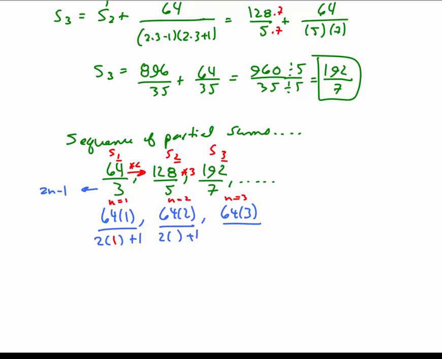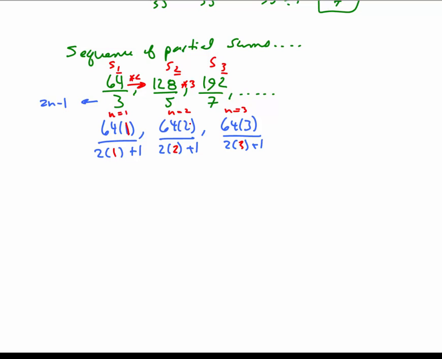So let's try it down here. Oh wait, I have to plug in a 2 here. 2 times 2 is 4 plus 1 is 5. That works. So these are just trial and error. You kind of try and go through and figure out what function you can create that produces this particular sequence. 2 times 3 is 6 plus 1 is 7. So this works great. Now notice it's the 1, the 2, the 3 that are changing. So the formula that I could write here looks to be 64n over 2n plus 1. Now to me this looks like it will work great as long as we're starting with the number 1 for n.